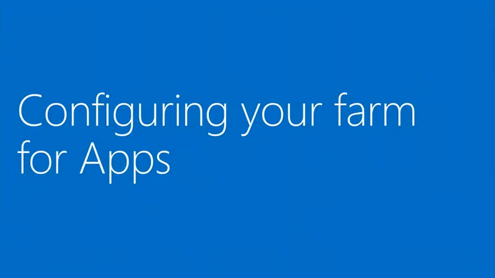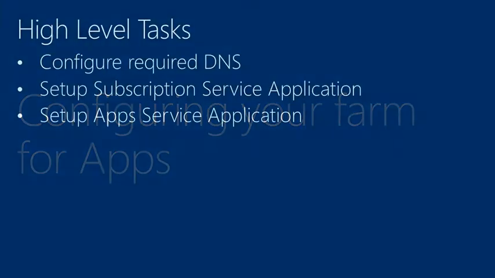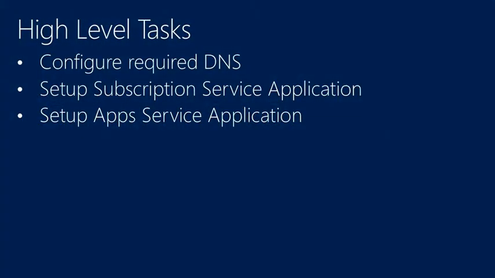Okay, now we're going to move on to the actual configuration. At a high level, there are a few things we need to go through and do, the first of which is, because of that unique URL we saw for each app, we're going to need to make some DNS changes. Now, additions to DNS, not changes. If you're inside an organization, there's a good chance you're not going to be able to do this yourself, even though I'm going to demonstrate it to you. But you'll need to go to your IT team and beg, bribe, whatever you need to do to make them make those changes for you. After that, we're going to set up a subscription service application and set up an app service application.